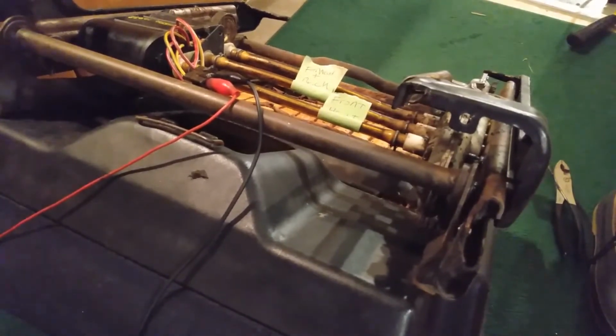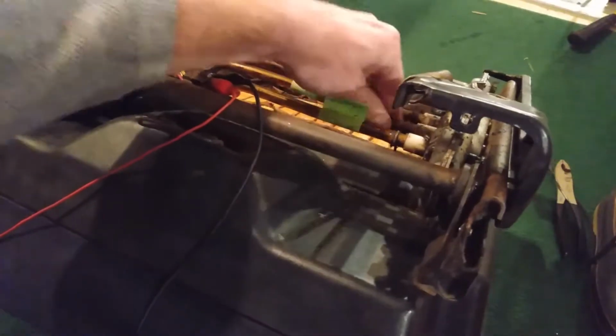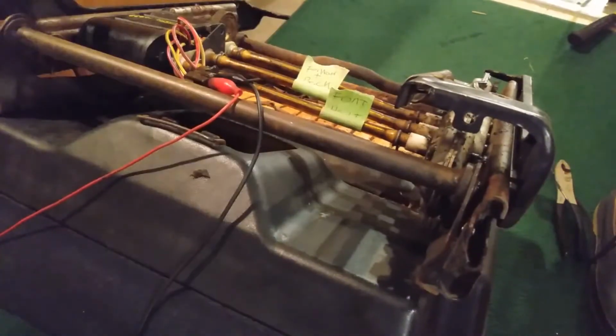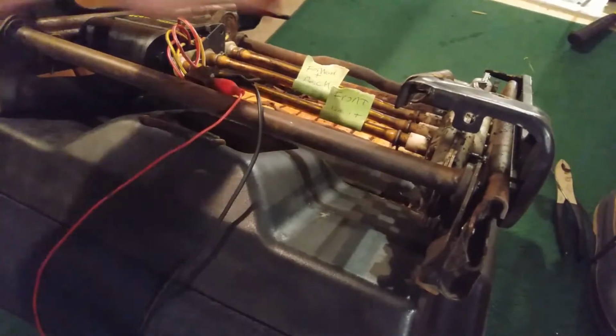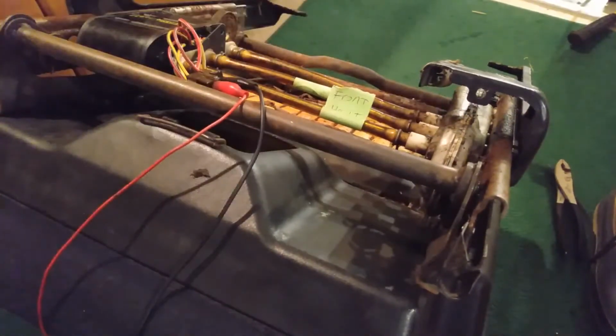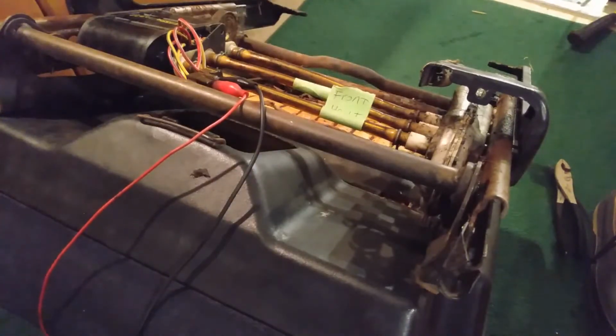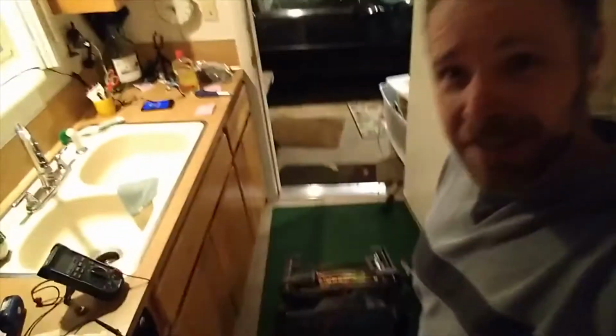Okay, so here we are, the forward and backwards motor. Motor's fine. What I just figured out is if I reposition the thing that's spinning into the gears, maybe it was all the way back, it might be all the way in one direction. Yeah, see, now it moves. So that's not good. That means the motors are fine and this gear assembly is all trashed. Ugh. Well, this is where I'm at with my seat. My seat is not going to work.